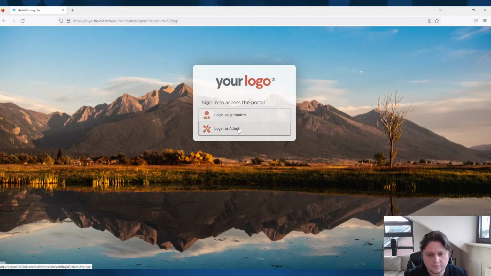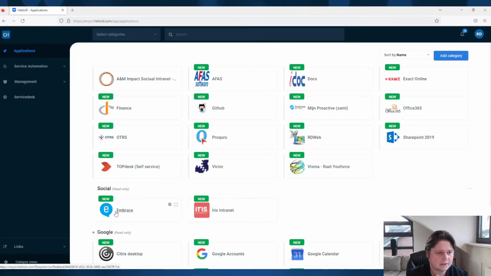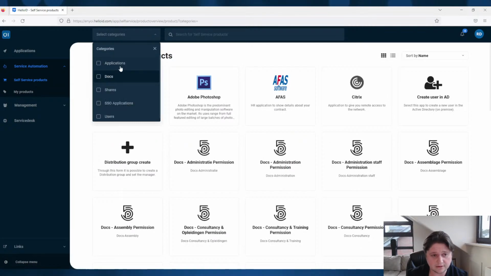So for the first one, let's log in as an administrator. My account is an administrator, and if I go into service automation and self-service products, you can select multiple categories, as always.